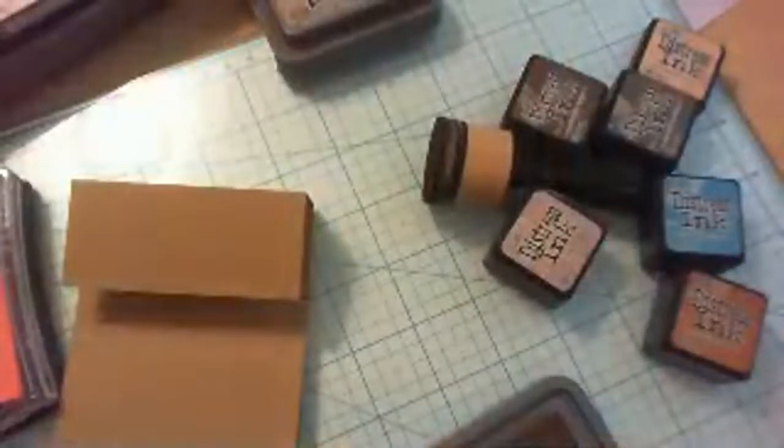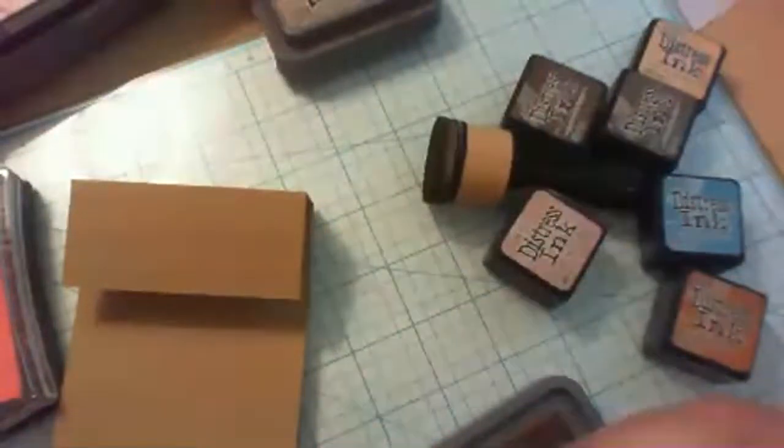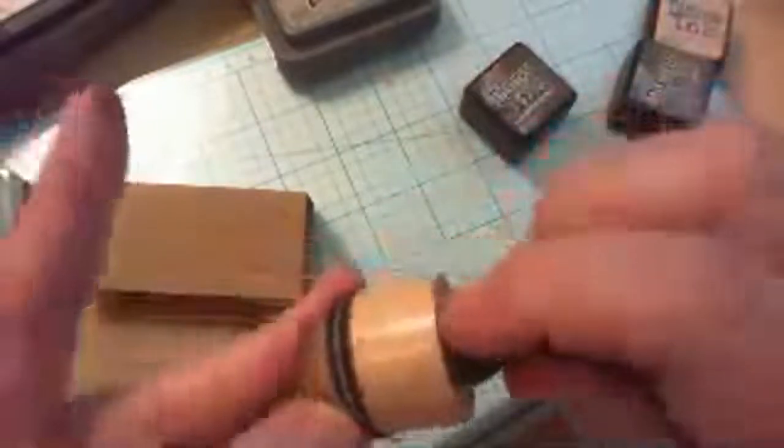That one needs re-inked bad. You can tell by looking at it. This one does too. This one's a hot mess. That's why I bought another one, because I couldn't find the re-inker at the store that day. So I'm going to find a little pad that I used. These little things have Velcro on one end, and these little pads have felt on the other, and they stick to it really well. Messy means I'm doing it right. That's what I'm told.